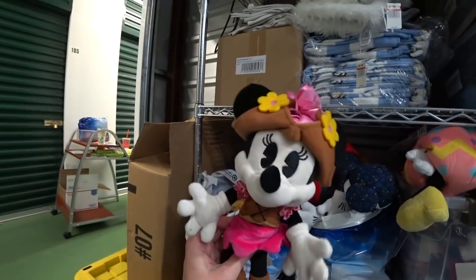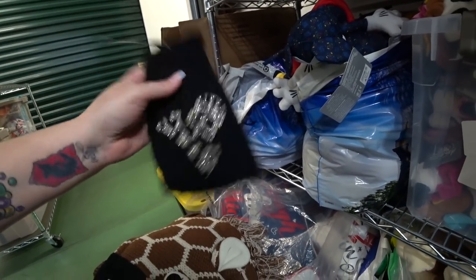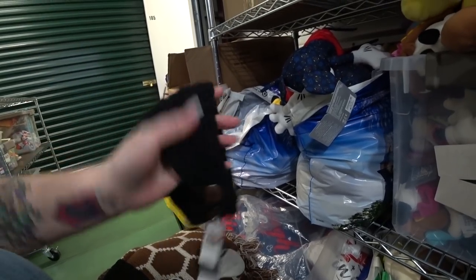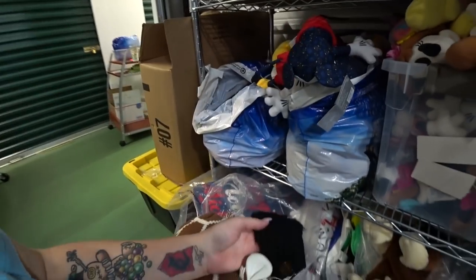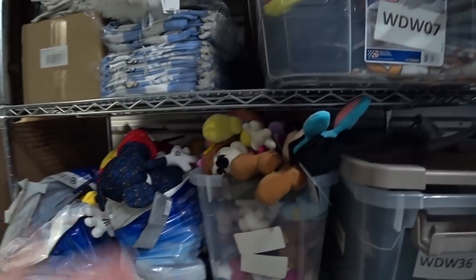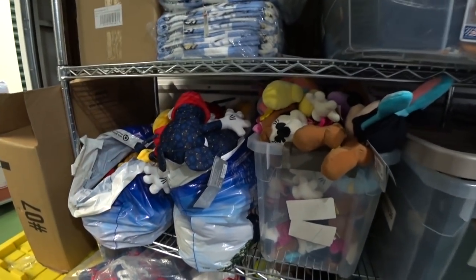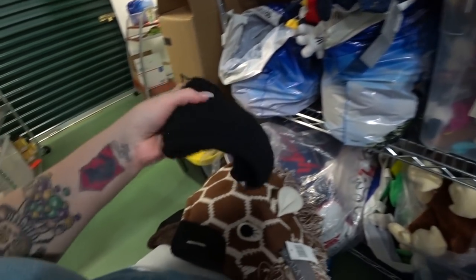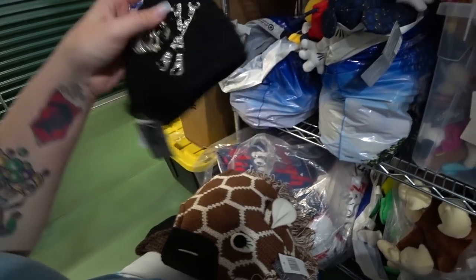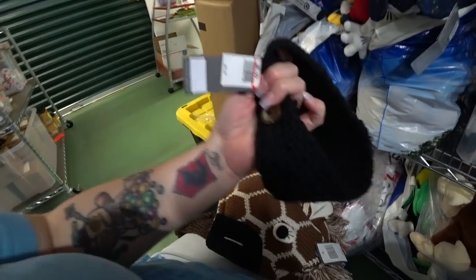Cute little pirate outfit. You know what I love is that you guys go so often, and even though some people cancel their orders, it works out good for the people watching this right now, because this storage room is like a time capsule. Really is, because there's no way you're going to find these things at the outlet anymore. These things come in the outlet and they're gone in a day, or even an hour, or even 10 minutes. I remember months ago seeing these things. Yeah, or even 2 minutes. And you have all these things here. This is literally a time capsule. It's really cool. Like, I remember the day that I saw these, like 2 months ago.